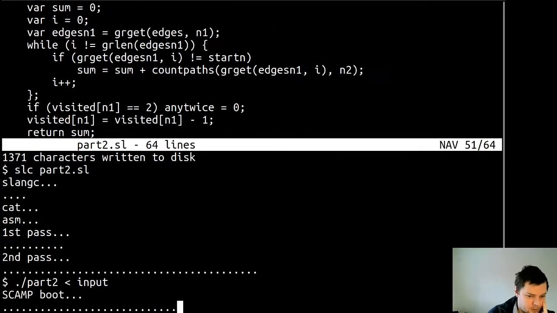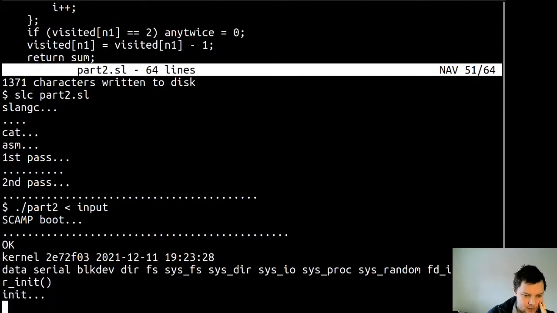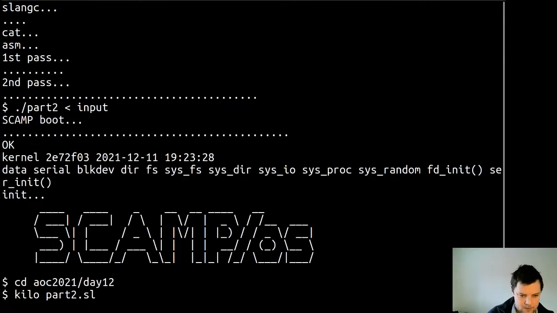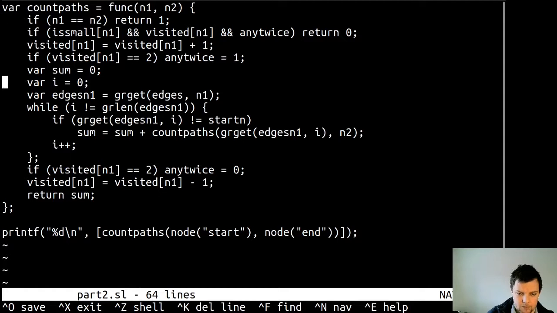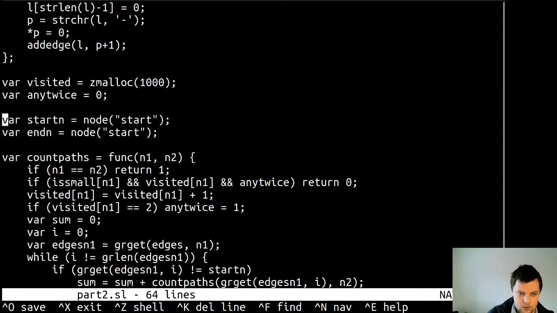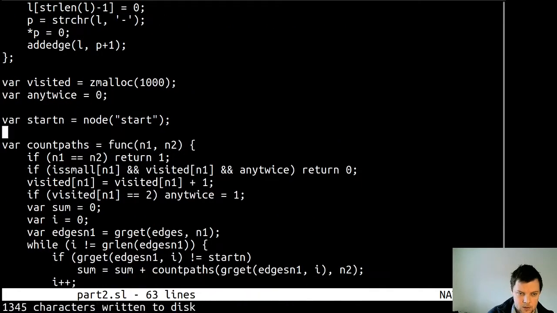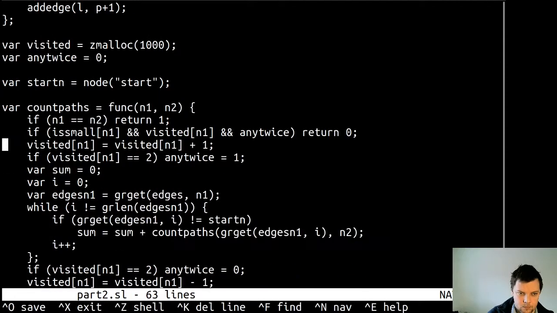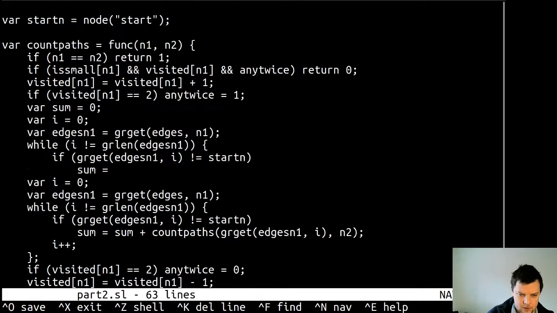Well, off it goes. Oh, interesting. Well, I'm guessing I gave a function the wrong number of arguments somewhere. I didn't add any function calls, did I? We don't need this. Very curious.